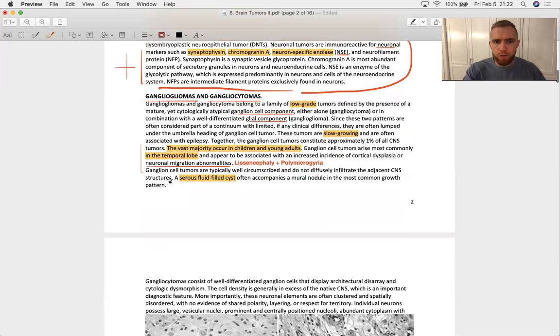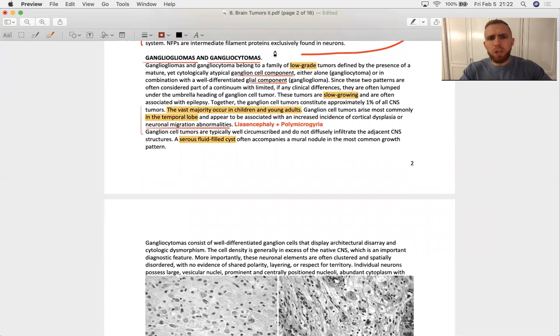So remember these markers. Now, a ganglioglioma, the ganglio part means neuron, the glioma part means glia. So ganglioglioma has the best of both worlds, but a gangliocytoma is a pure neuronal tumor with no glial component. So if they want to ask about that, it's going to be an easy vocabulary question. What else could they ask? Well, they could give you the neuronal tumor and say, what else does this patient most likely have? And the answer to that question is going to be, the patient probably had a neuronal migration abnormality when they were younger, something like a lissencephaly, remember, with a smooth brain, or a polymicrogyria, correct?